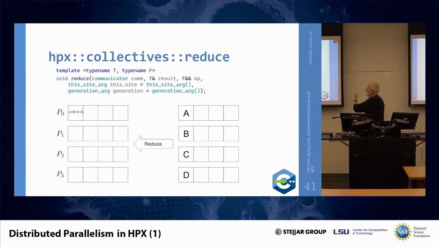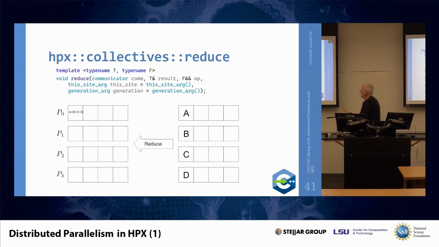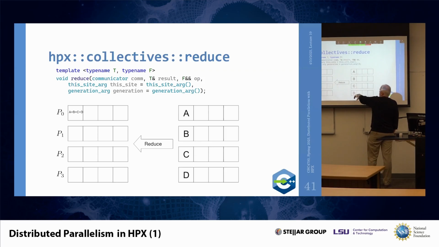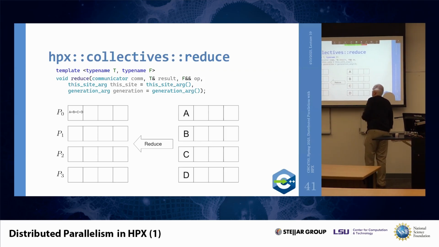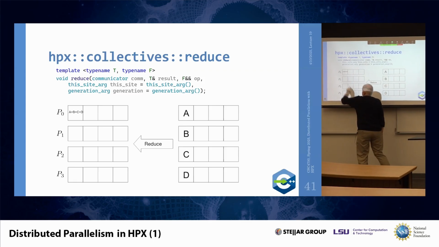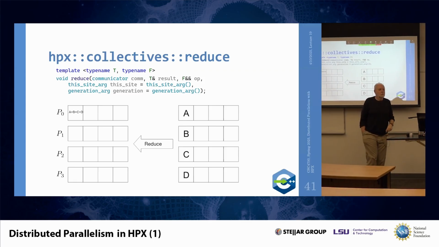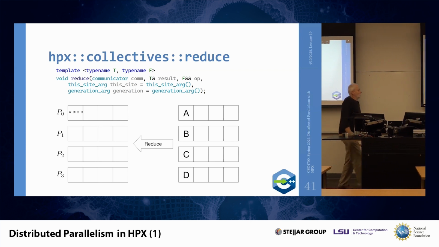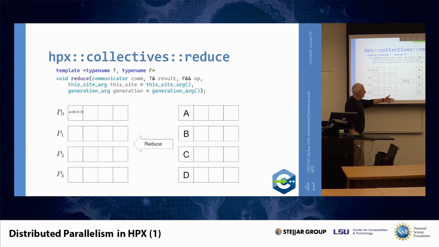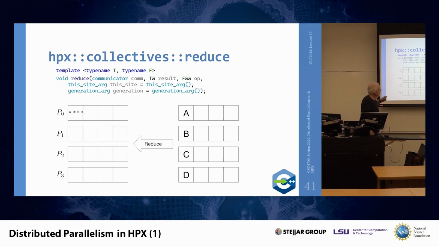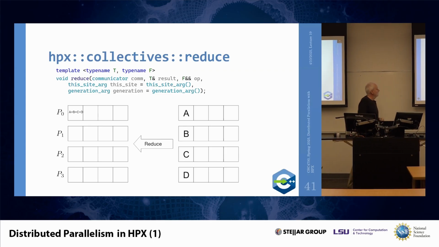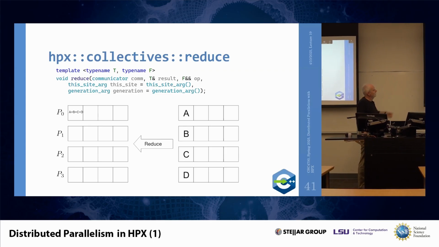The other one we talked about was reduce. And here we have the other scheme. Each of the connected localities has a different value that we want to reduce. And the reduction operation will make locality 0 receive the sum of all of them. So exactly what we talked about, right? We have 4 localities, each of them has its own value, and after the operation, locality 0 has the sum of them collected and returned to it.